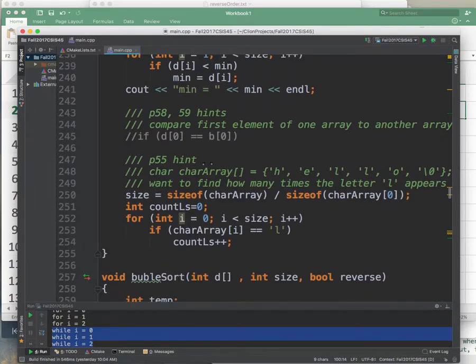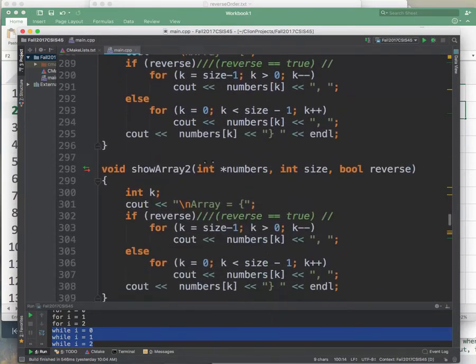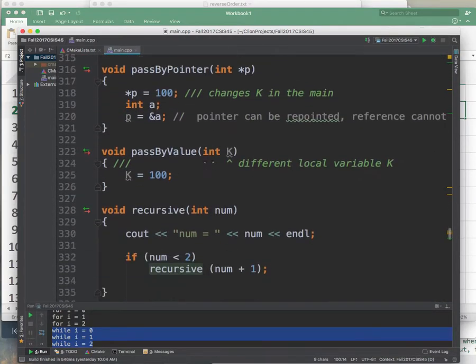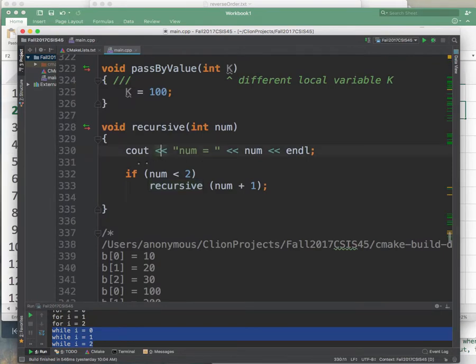Going down, going down. Where are you, recursion? There's the recursive function, right? So how does the recursive function work? You're going to show the value of n. So initially we're calling this thing with a 0, right? I show you the 0, and then is 0 less than 2? Well, yes it is. So call yourself with 0 plus 1. Then we go to the next instance of that function. Now it's called with a 1.